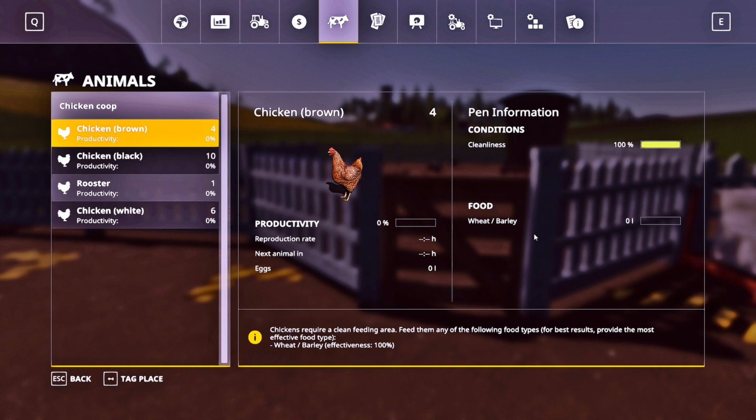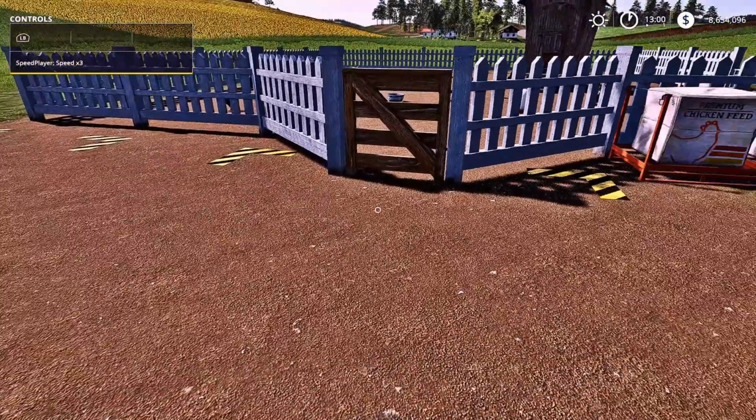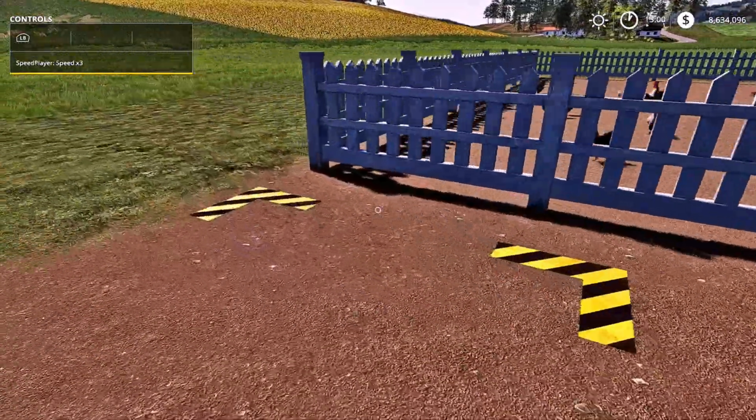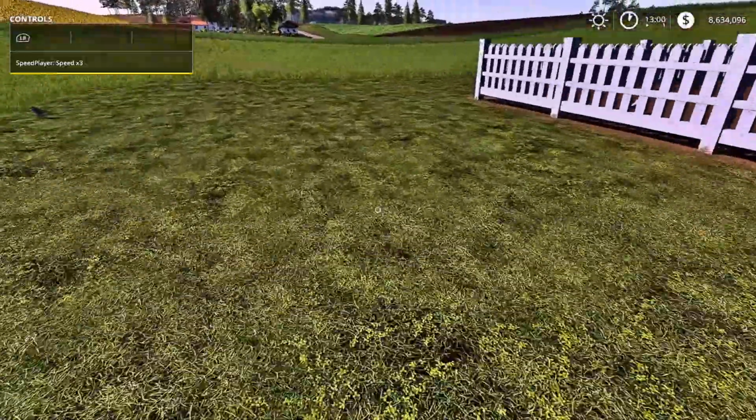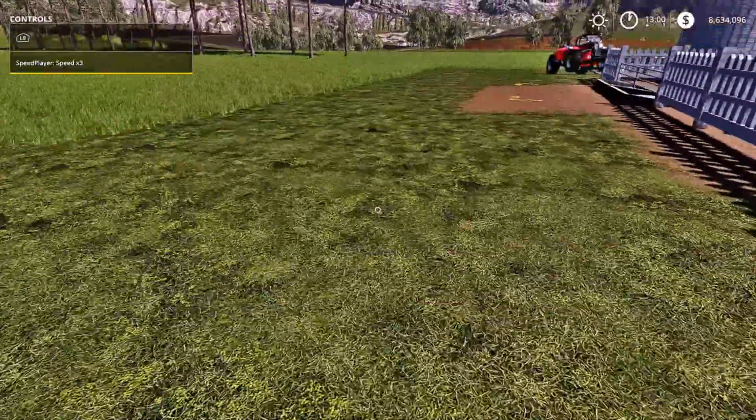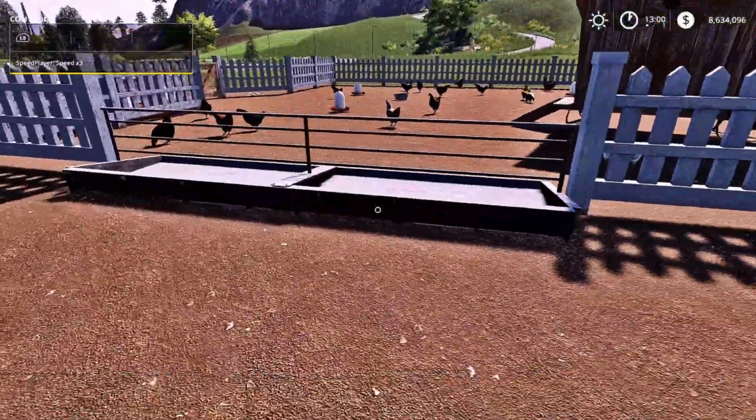They only require wheat and barley for food. They don't require water. Like I said, the only way they require water is if you have the Global Company mod installed, in which I'll be doing tutorials on that as well. Of course, right here, like I told you, this is the animal dialogue. This is where your eggs are going to come out when the chickens produce eggs. And then if you walk around here, there's only one more area. This is where you feed your chickens.